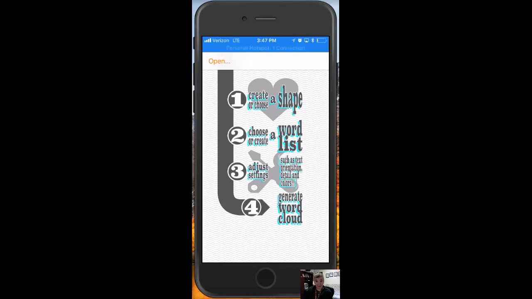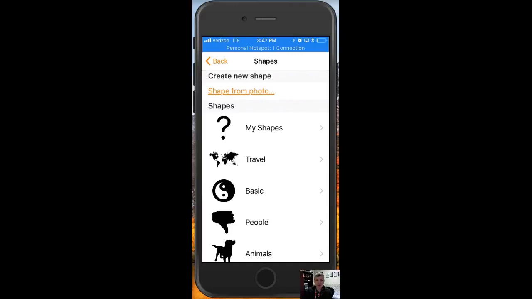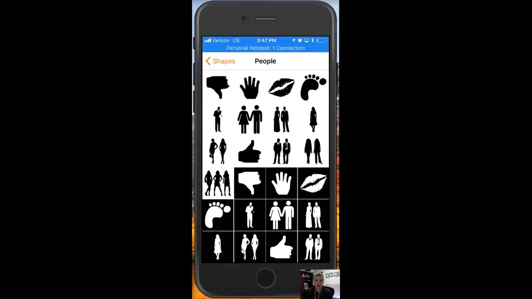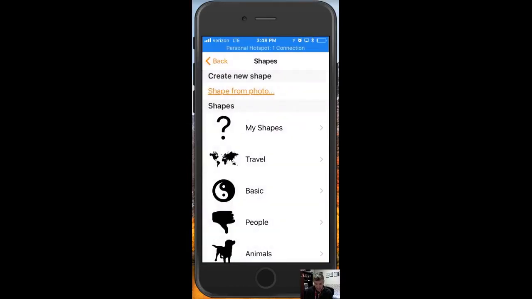So I'm going to click on Phoetic and create a shape. The first thing I'm going to do is go to Phoetic. I'm creating a shape. You can create any shape that you want. I would suggest you use the ones that are here. When you go to, like, people, if you want to have all your words in that particular shape, you would pick the white option. If you want everything of the words to be on the black and the white just be empty, then you can do that as well. I would say that since you're using this for a presentation, you would just use the white version, but that is up to you, so that you can just have that object have all the words in it. And you'll see what I mean in a second.